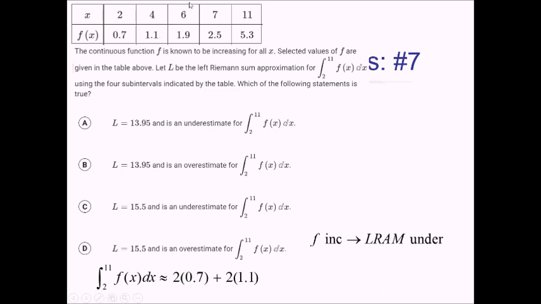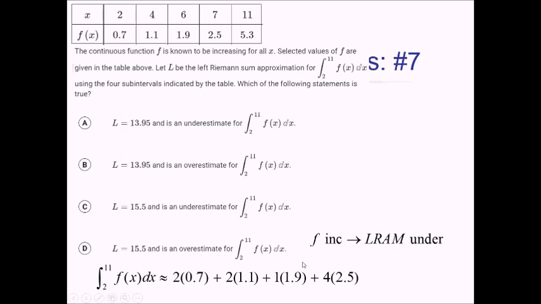After that, a base of 1, so it changes here. It's not always 2. It's 1 this time around, times a height of 1.9. Finally, from 7 to 11, that's a base of 4 times a height of 2.5. And you could leave this the way it is if this were a free response, but we need a final answer because it's not. It's multiple choice. And this is a no calculator problem.